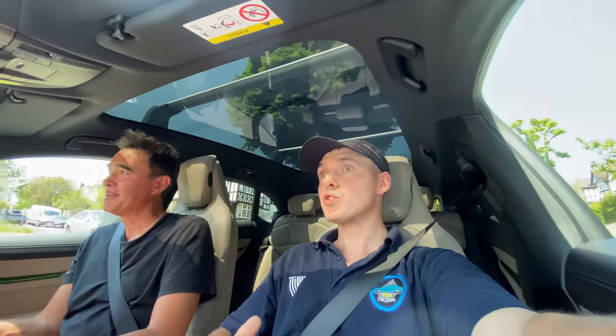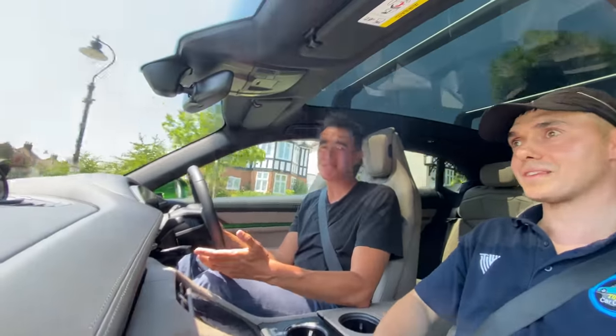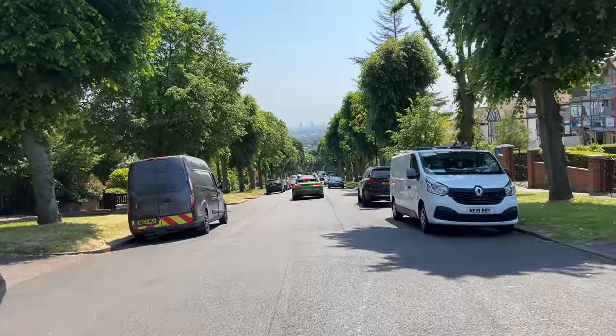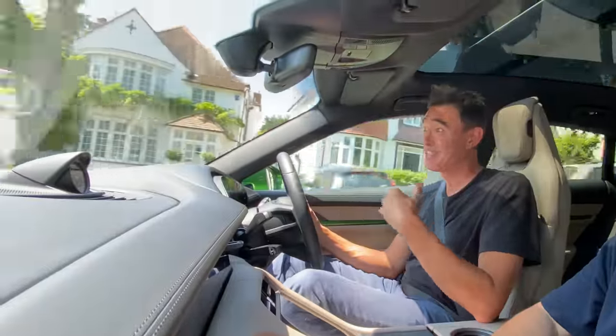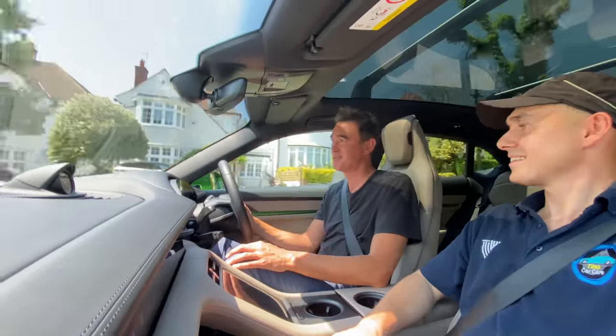So what made you get this Porsche Taycan Turismo? I wanted to get an electric car. I didn't know so much about Porsche, and I've got a family of four. And weirdly, this is kind of practical, you know? So yeah, it kind of works on all kinds of levels and it's fun.